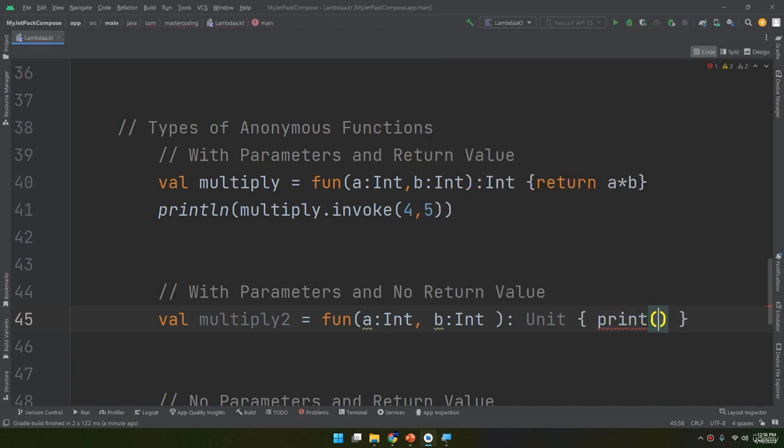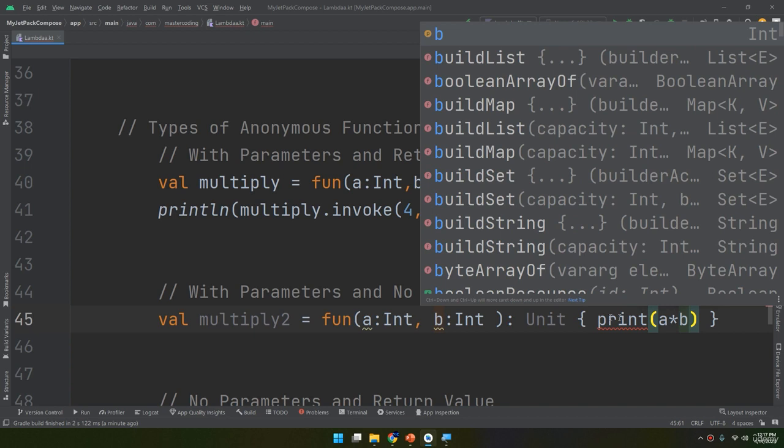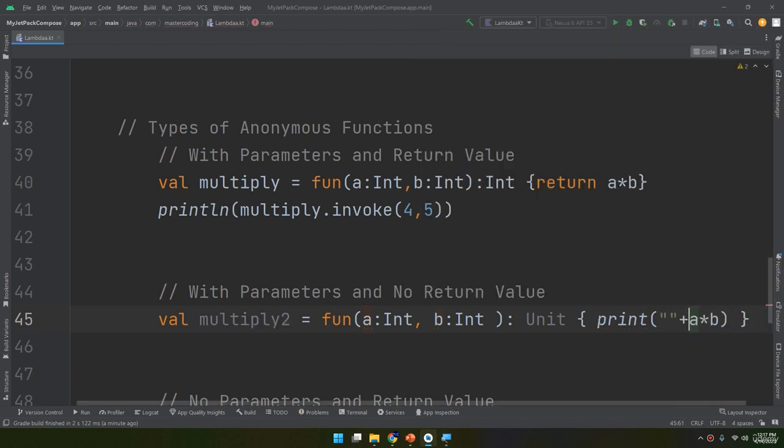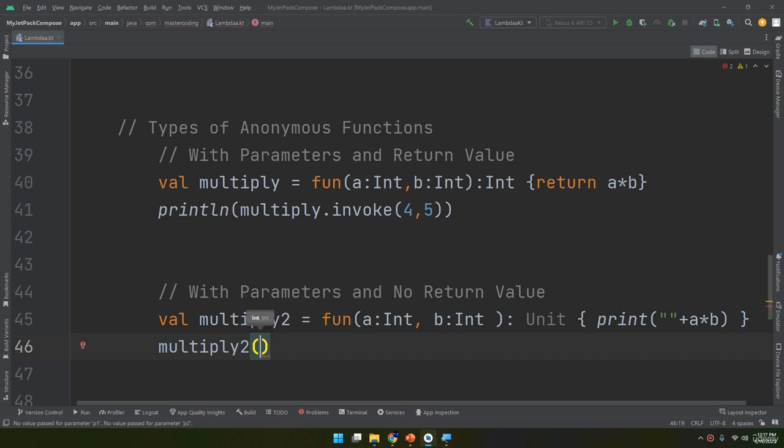So print, I need to print the multiplication. So a times b. And also I should mention it like this. Let's call multiply 2 and pass into parameters 4 and 5. If you notice that when there is no return value, I can't call the print ln and include it inside it, because we didn't expect to get any returning value.